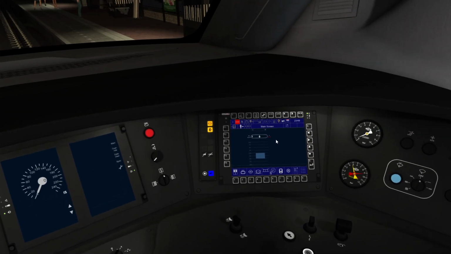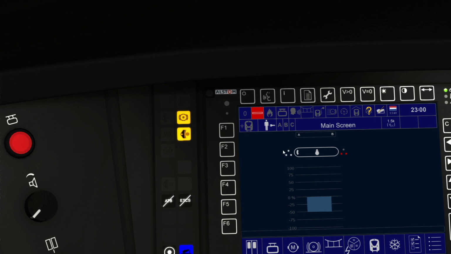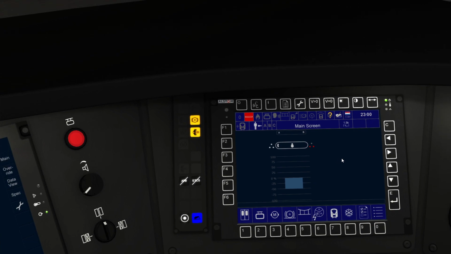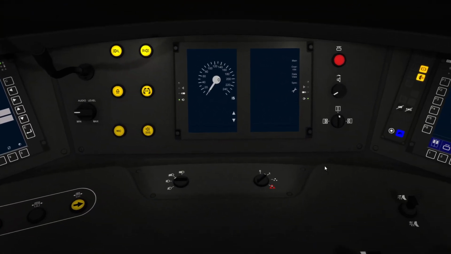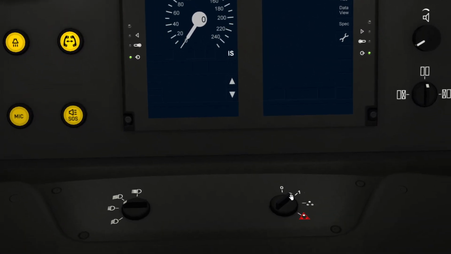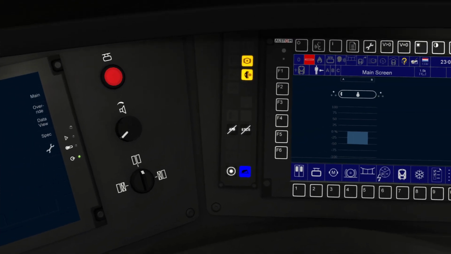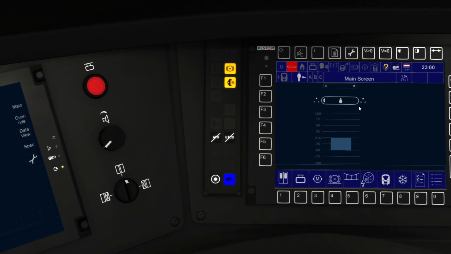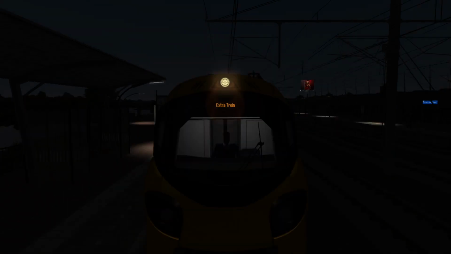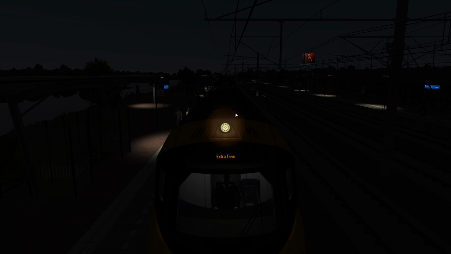You can also see on the right-hand multifunction display that there are icons here that show you the configuration of the external lights. So on the front of the train, 3 white lights, and on the rear of the train, 2 red lights. If you take the light selector switch and move it to this position, this is the shunting light position. Again, you can see on the multifunction display here, it shows just the top light is on the front and back of the train. And you can see this here, just the top light.